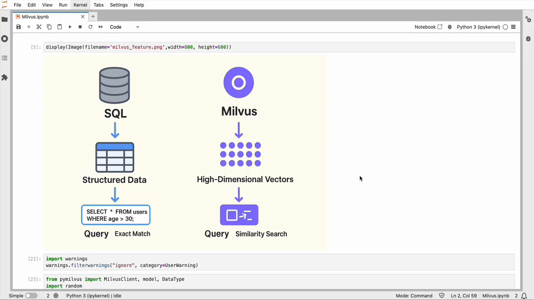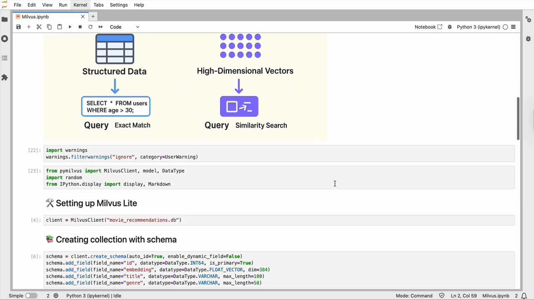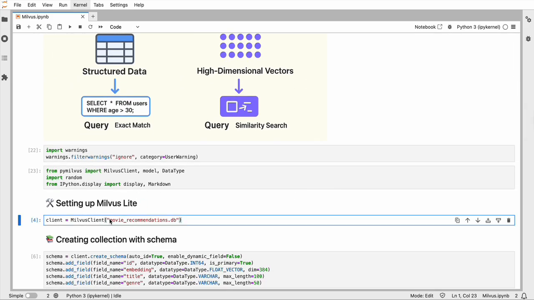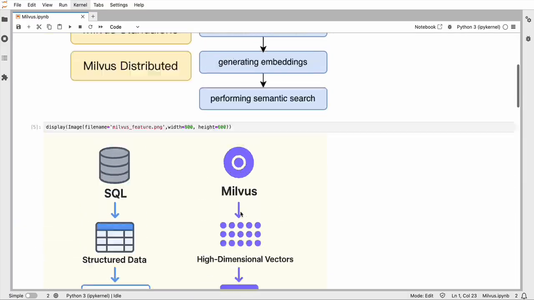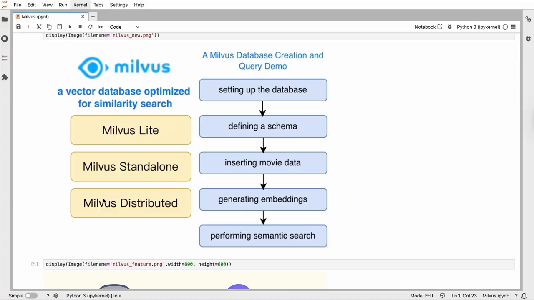Let's start by setting up a Milvus client. I'm using a local database called movierecommendations.db. Milvus Lite is perfect for demos or small-scale projects. But if your dataset grows to thousands or millions of movies, you would typically move to a Milvus standalone or cluster deployment.